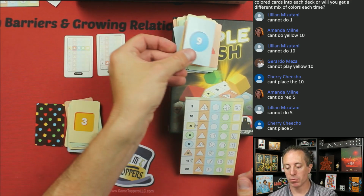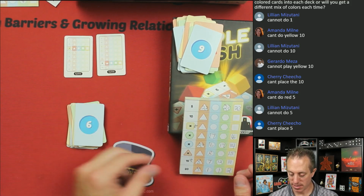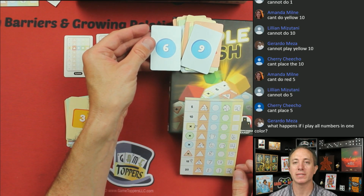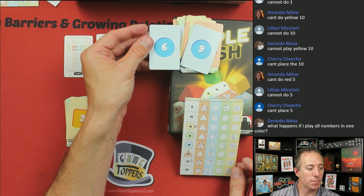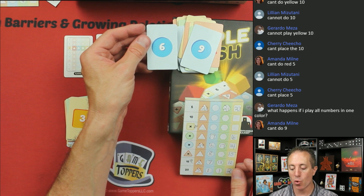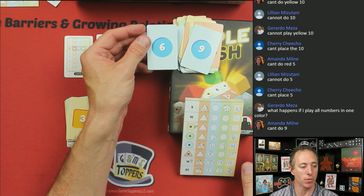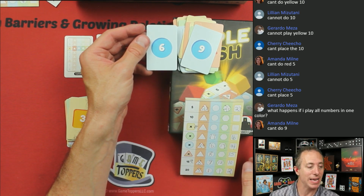You guys get a blue 9, and I get a blue 6. I cannot place the blue 6. So you're getting both a blue 6 and a blue 9. What happens if I play all numbers in one color? Well, you'll end up getting 8 points for that color because you'll get all of them. So that's pretty good if you play them all. You can't play the 9? Well, that's okay. Thanks for letting me know, but I can't play the 9 either. Thanks, Amanda.